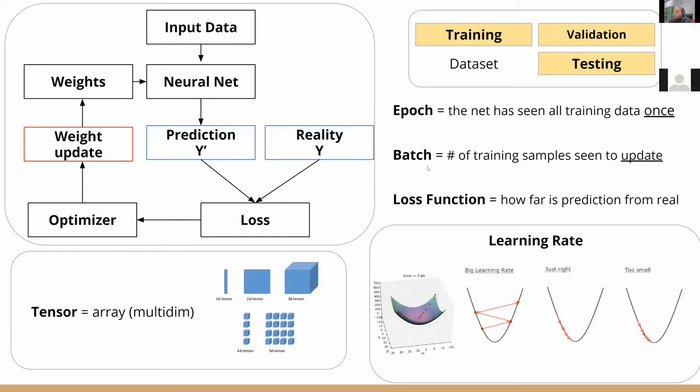A batch is a little part of the training data that is fed into the network and is what will do the one loop until the weight update. Usually for memory reasons, you don't put the whole data set in one go and then update everything. You can make smaller batches, feed them, and then update faster. This works much better when you're training neural networks. And the loss function, which I already explained a few times, is the function that tells us in which way we're doing. It doesn't necessarily need to be mean square error. It can be other things, but it's basically a function that says what we predicted, what the reality is, and how far they are from each other.